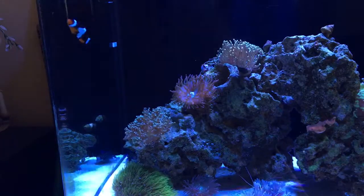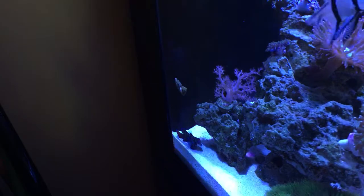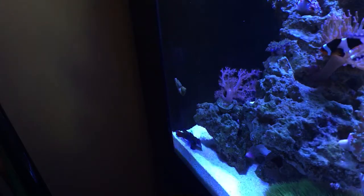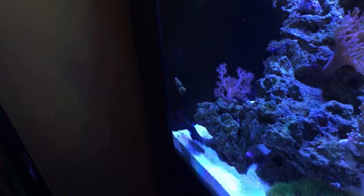Oh, I almost forgot one fish because I didn't see it. And her name is Eleanor. And Eleanor is a mandarin goby. And the name Eleanor that we chose for her was from Gone in 60 Seconds, I think. Yes. It's one of the cars from there, and we just named her that, and she's coming up to see you for some apparent reason. But yeah, that's about all our fish.